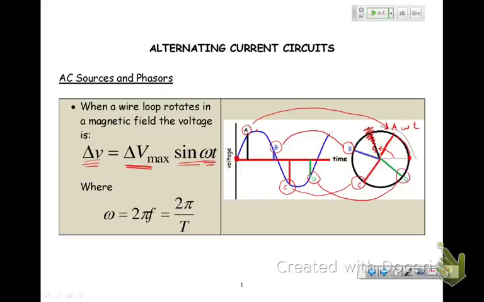And this might be not 1 pi radians, but 0.9 pi radians. And this might be at 1.3 pi radians, and the green one might be at 1.8 pi radians, because a full cycle is 2 pi radians, yeah? If I said to you, this could be at 70 degrees, and this could be at 160 degrees, and this could be at 230 degrees, and this could be at 300 degrees, you'd feel more comfortable with it because it's in degrees rather than pi's. But you see the one-to-one relationship.